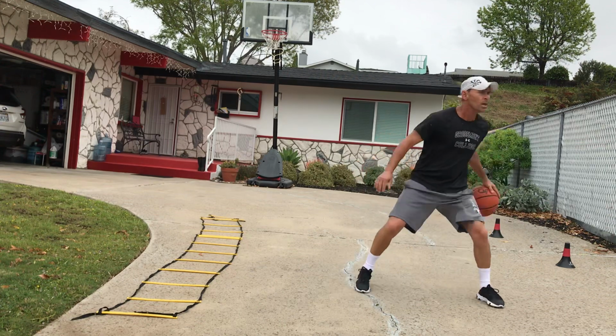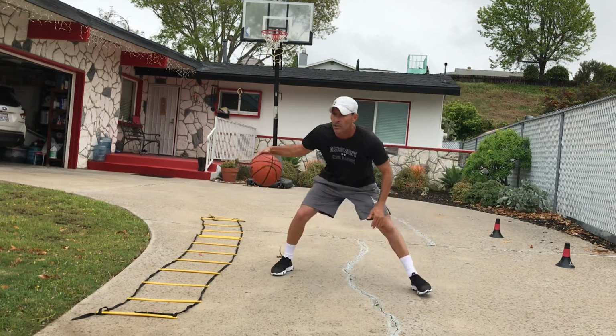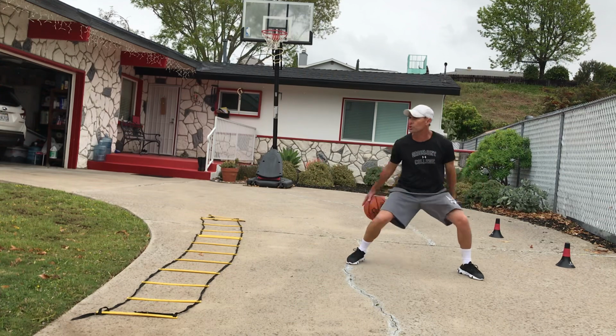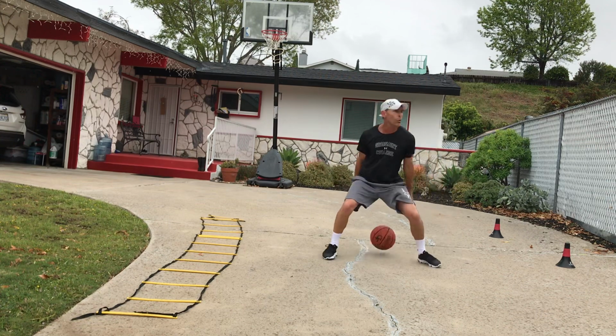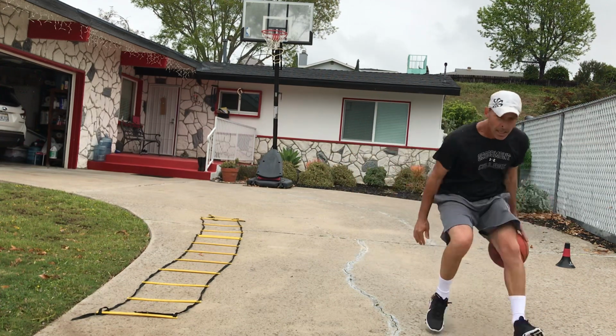In and out, in and out. Cross, in and out. Slow, slow. 1-2-1. Wing, wing, corner, corner, post, post. Accelerate. Stop.